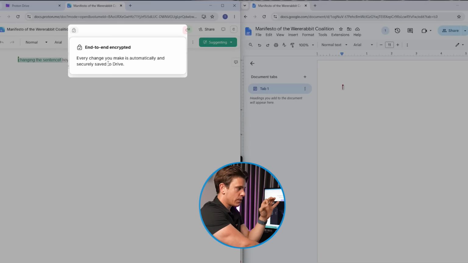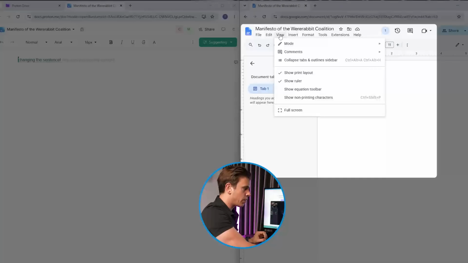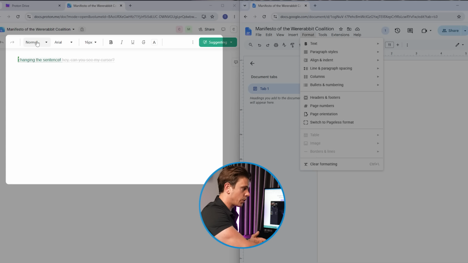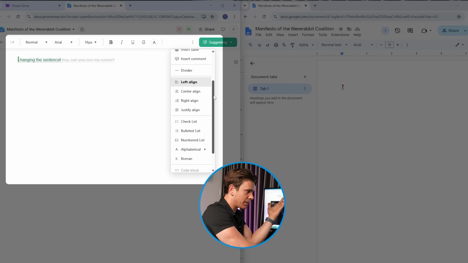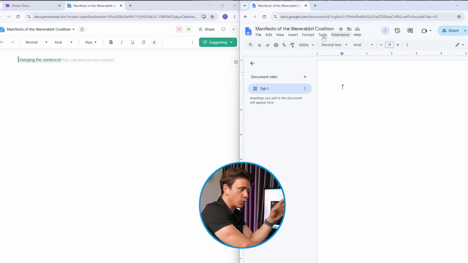And now the formatting menus, because you want to make your document pretty, right? Watch this. Google's menu over here goes deep, right? Paragraph styling, tables, all the extras. And Proton over here covers the basics. Headers, bold, lists, comments, suggesting mode. Now, as you can probably tell, there's definitely more advanced stuff over here in Google's menus.